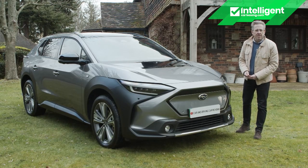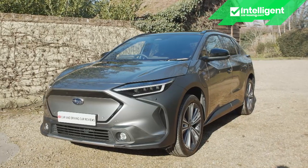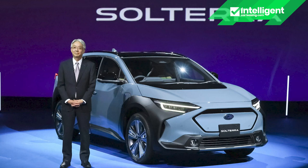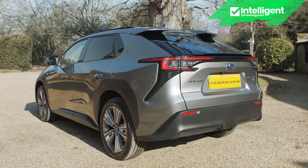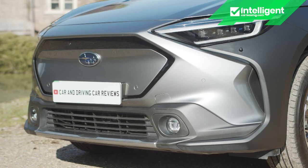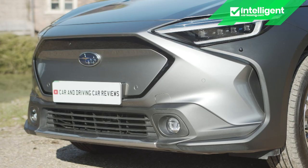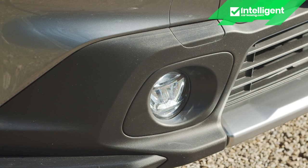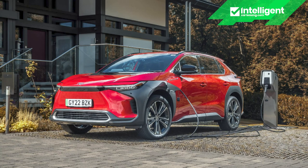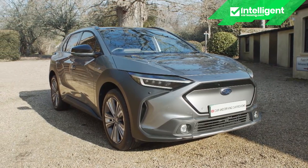Subaru clearly doesn't see why it should have to substantially change the look of this Solterra just to make it significantly different to its Toyota cousin. Subaru had just as much input into styling this rather futuristic shape with its artful slashes and creases, but it was clear when the wraps came off at the 2021 LA Motor Show that the brand wanted it to look a touch more SUV. The main way the designers have done this is by altering the treatment of the front grille and headlights — hence the more overt hexagonal grille blanking plate and the addition of beady little round lower fog lights. The LED headlamps also lose the body-coloured upper eyelid panels that characterise them on the Toyota.